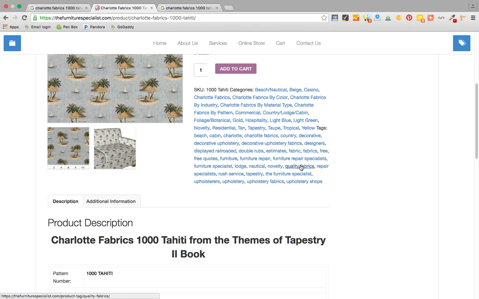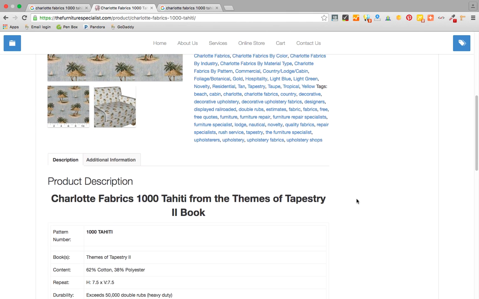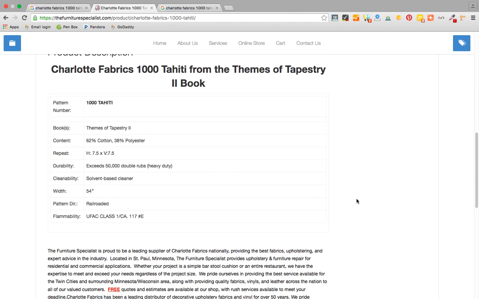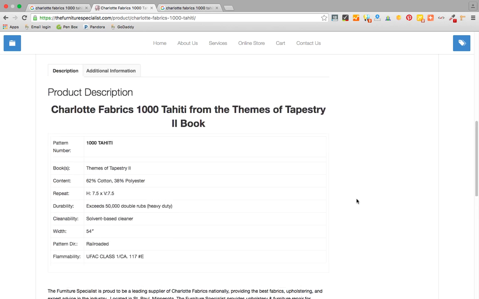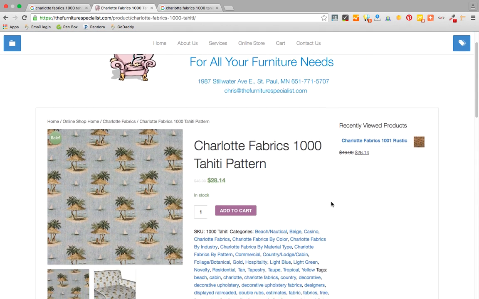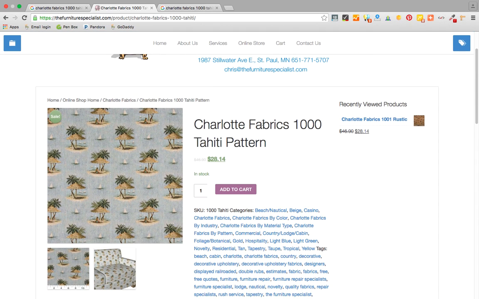Quality fabrics, is it a quality fabric? Absolutely. So then we talk about product descriptions, or actually let's back up. What's in a name? In this name, Charlotte Fabrics 1000 Tahiti pattern, we have said we want to be known for Charlotte Fabrics, Charlotte Fabrics 1000, and Charlotte Fabrics 1000 Tahiti.